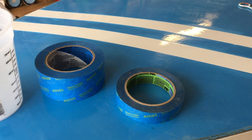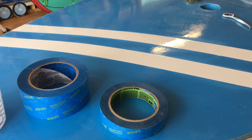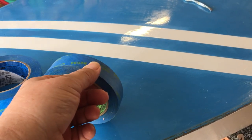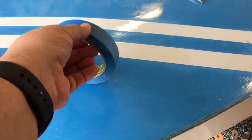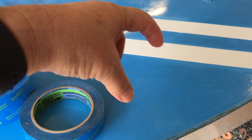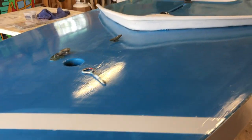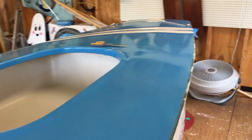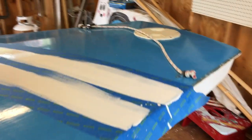If you have the boat with the three stripes, and you're redoing those, just do the same thing. Put your outer edge, put a stripe, tape, more tape, more tape. You can do it just lined in so you have enough to peel off the three edges. Captain Jack liked the double stripe so much he added them to the stern also. We were just touching them up today.